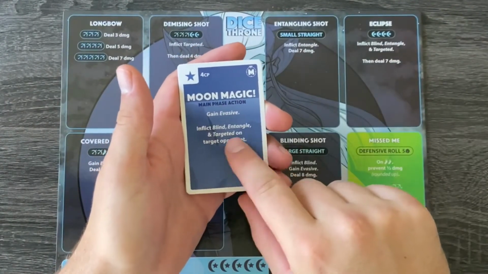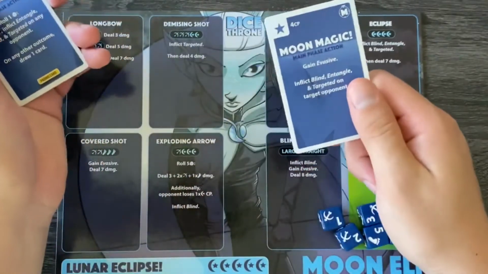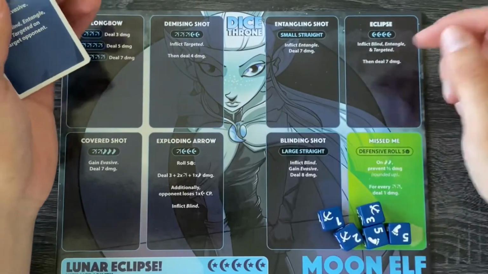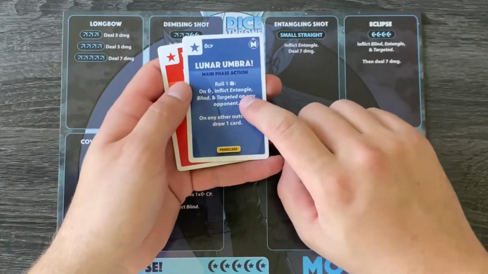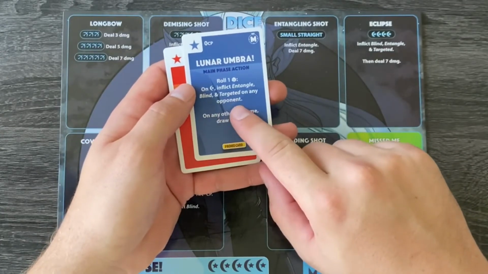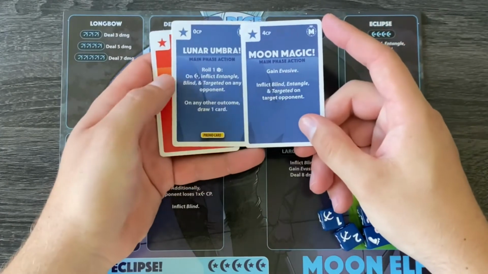Inflict blind, entangled, and targeted on target opponent. Really powerful, really good to have. And then you can deal maybe exploding arrow or something else like that, a heavy hitting one overall. So Moon Magic. This is the promo card. Inflicting entangled, blind, target. So pretty much Moon Magic right there.